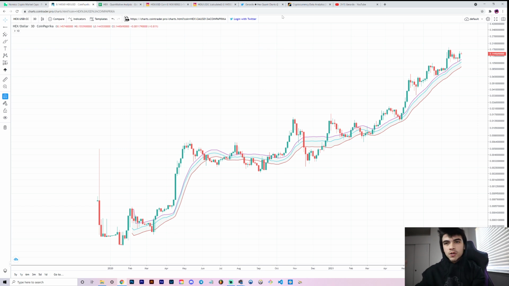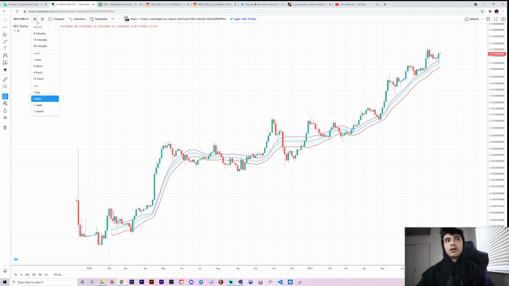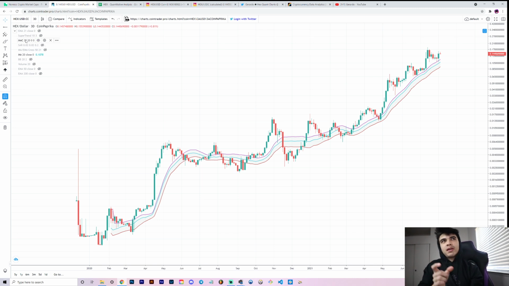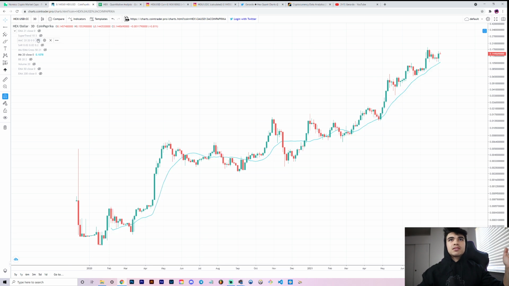This is our CoinTrader Pro interface, similar to TradingView. You can do a 3-day chart here without the paid TradingView option, which I like, right? I think multiple time frames give you kind of a different viewpoint. The channel that's drawn here is a 20 period moving average channel. So on a 3-day scale, like we're looking at here, each candle represents 3 days. So when you have something like a 20 period of moving average, it's 20 times the 3 days. So you have actually like a 60 day or 2-month moving average, right? And that's just this curve.